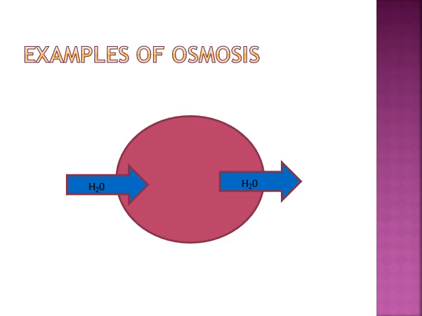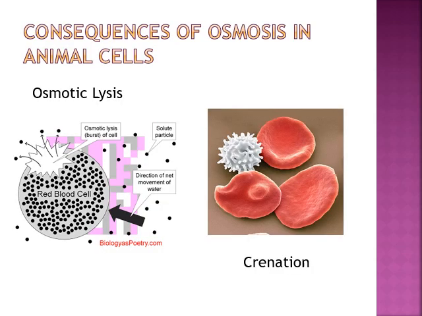Would I give you one that had, I don't know, 2 molar on the outside, 1 molar on the inside? Which way would the water go, out or in? 2 molar on the outside, 1 molar on the inside, which means there's a lot of solute on the outside. So the water's going to flow toward the hypertonic solution, the one with the more solute. That's stupid. Sorry.